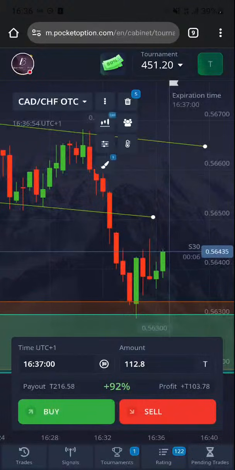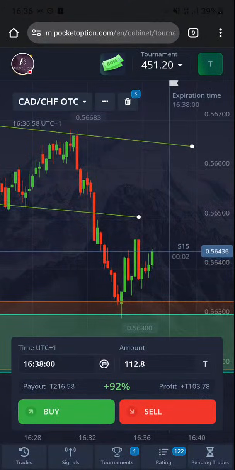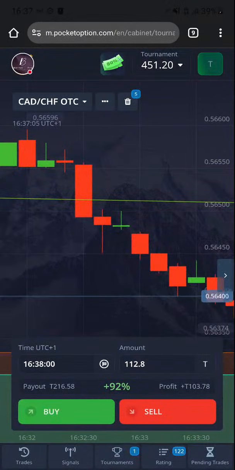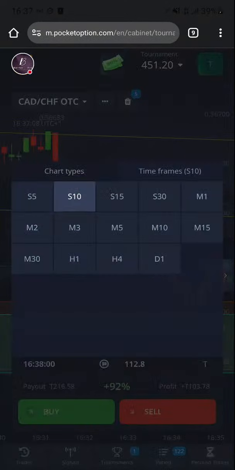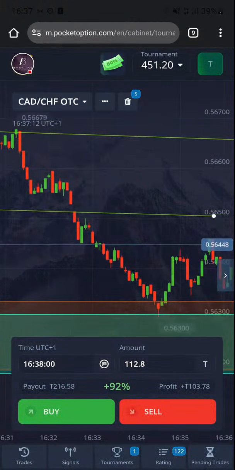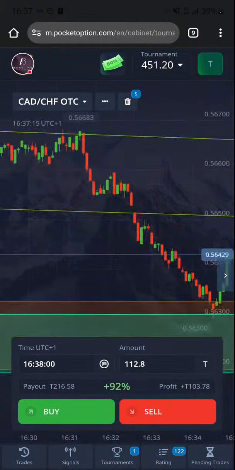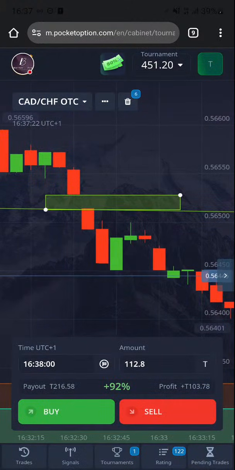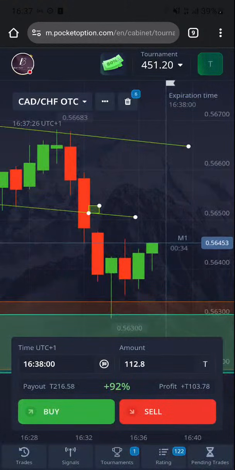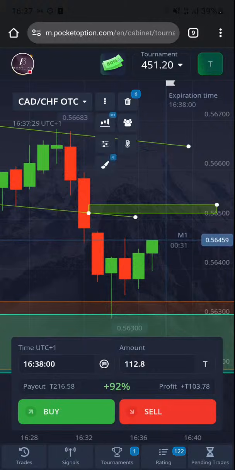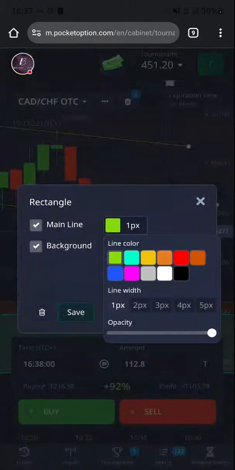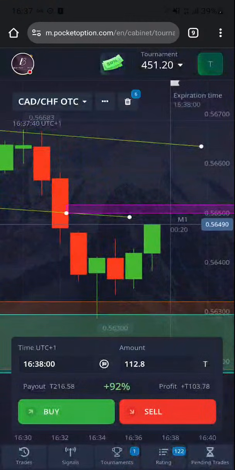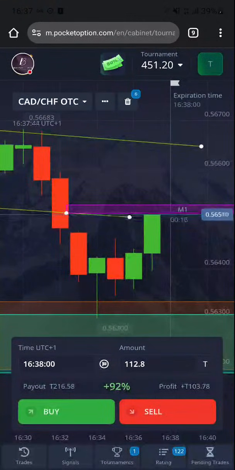You know what? Let me check the decision point for this one. I usually don't like decision points that are outside of the range. Though that one might work, it's not inside the range. You know what? I'll take this gap instead of taking this one down here. I'd rather take this gap. I can work with that. Because from experience, those decision points that are not within the range tend not to work better.